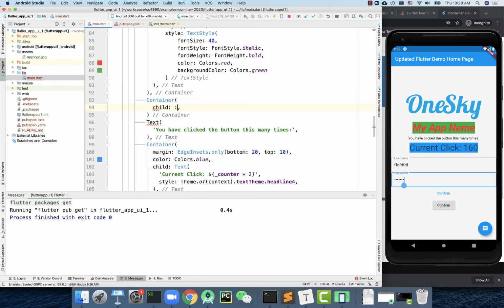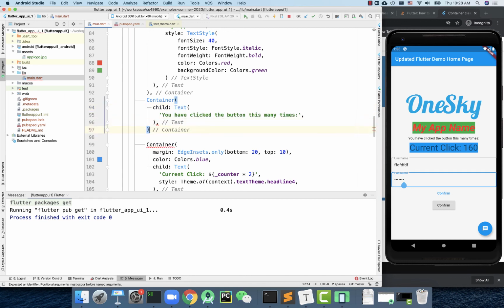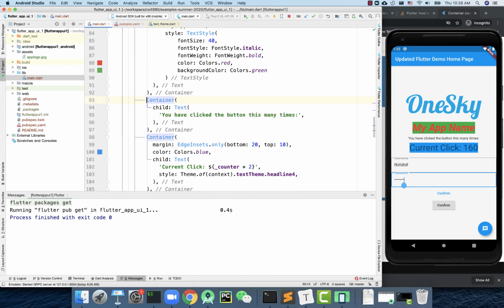Okay, and then speaking of wrapping it, what I told you earlier was build a container and then do a child, and then you put this one here inside, right? So that's how I did it, right? So not bad. If you're very familiar with structure, this is not really a hard way to do, but there is actually a better way in the IDE.